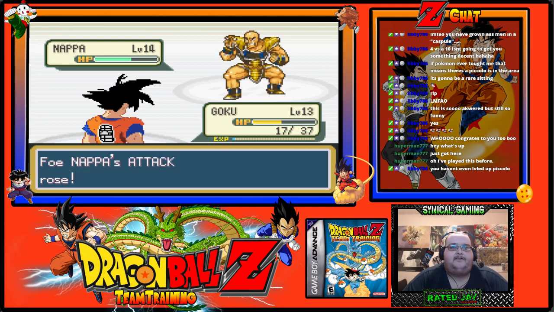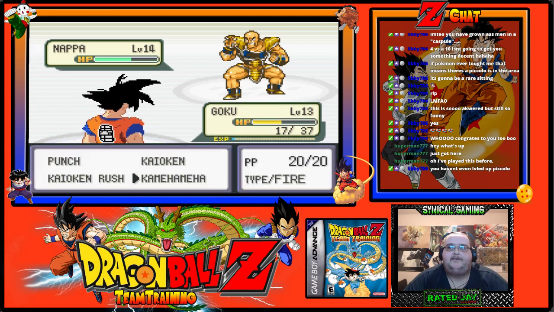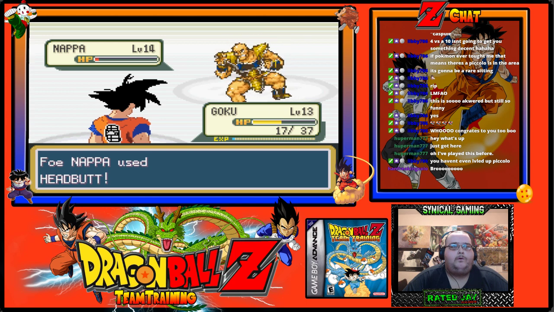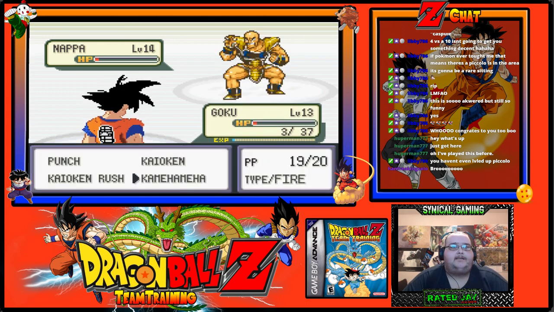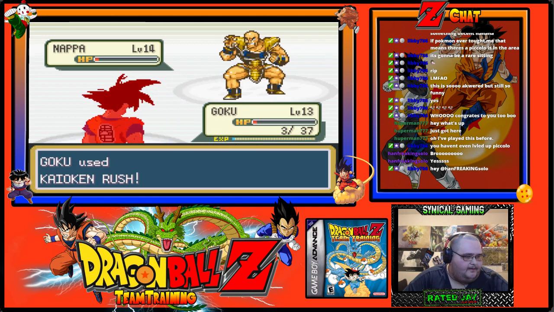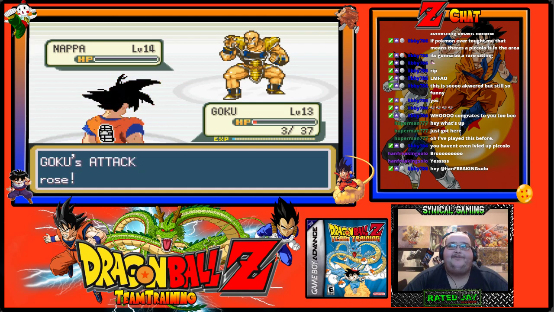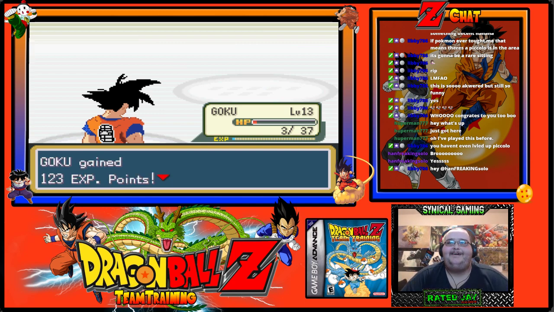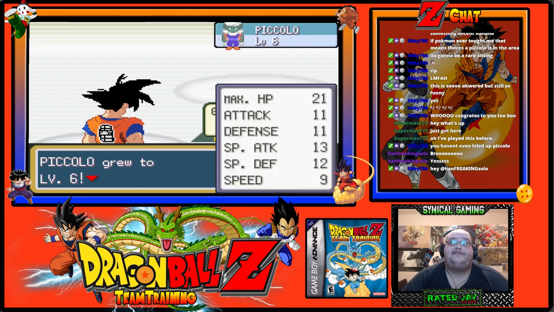Nappa's attack rose. Oh, we don't need that. But let's try out the Kamehameha. Get wrecked, Nappa! Whoo! Oh, shit. Oh, God. Kaioken Rush. Bro, yes, what's up, Han freaking Solo? Goku's attack rose again. And we beat them! We beat them! Get wrecked, Nappa! Piccolo gained 100. Oh, Piccolo's going up a level or two now. Level 6.